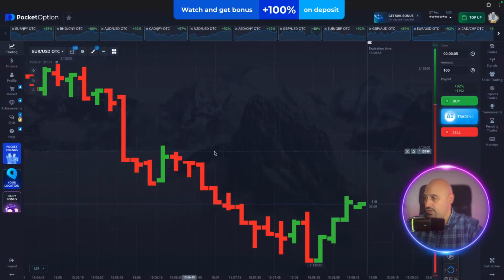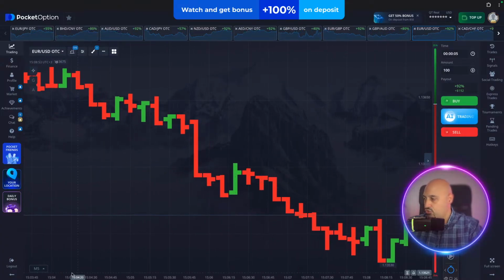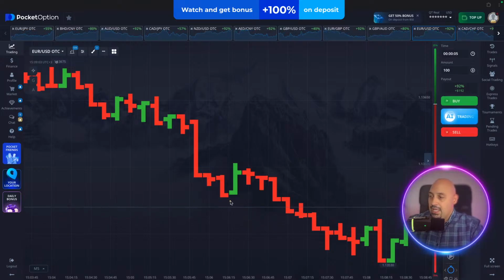Enable auto scroll. Hopefully now I won't scroll again. I'm going to try to zoom as much as possible. All right, there we go. All right, so let's focus now on this red one. Sorry, let's focus on the green one, then move to the red one.